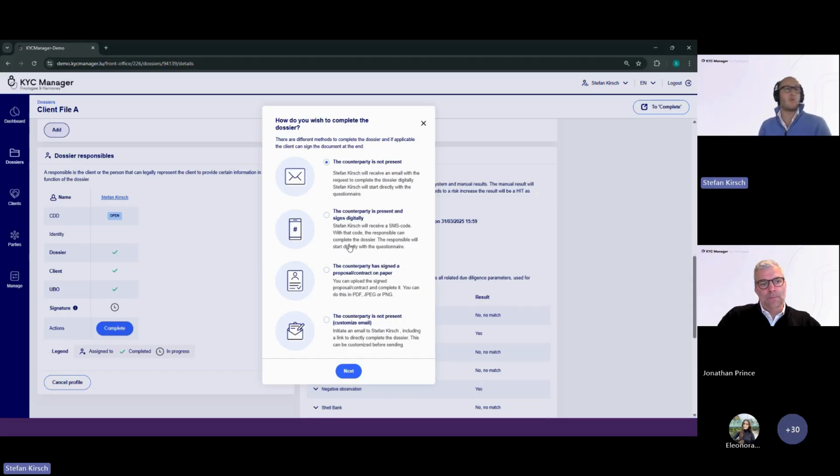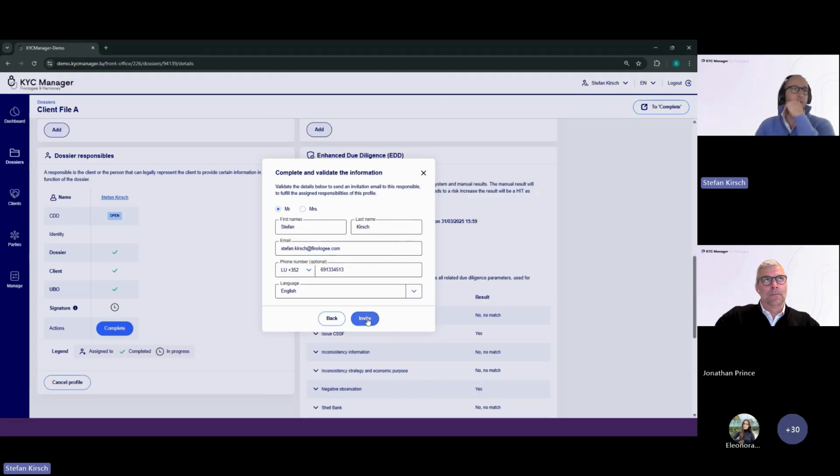We also have clients who work on a paper base. So here the client will receive a paper mail inviting him to connect on the link, on the URL, to provide information, and he will provide a unique code that will enable him to be identified. So if I now invite this, I can now invite the person to connect.